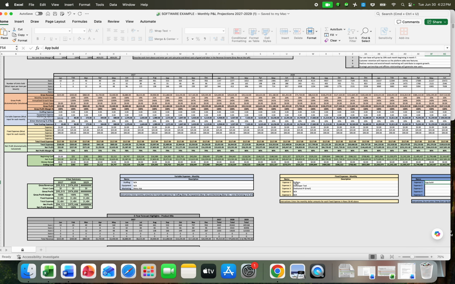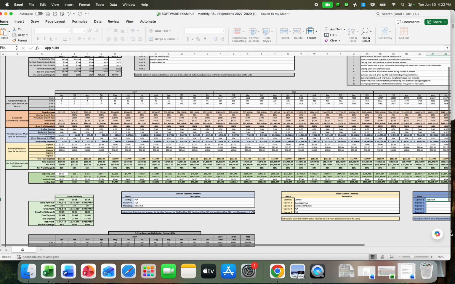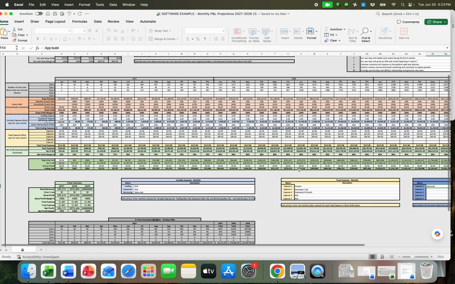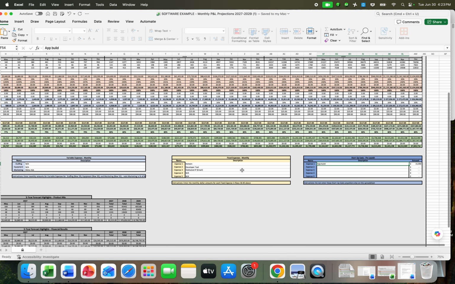I might stick with this example for a second. Fixed expenses monthly, for a web app, might include domain, developer tool, dedicated IP, and you can see expense 1, expense 2, expense 3 listed here, straight across the board as well. Okay. Now, as you have those inputs, it will actually calculate your total fixed expenses, total expenses, net profit and net profit margin. You can see, in this example, it goes 26%, 53%, 66%, 73%, all the way up to about 80% for that net profit margin. So you can see where we go from 26% to 80% in year 2. Okay. So those are examples of fixed expenses.